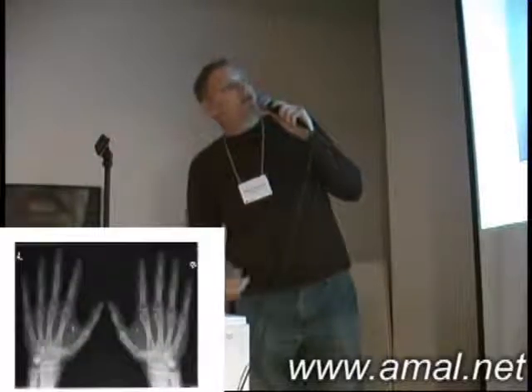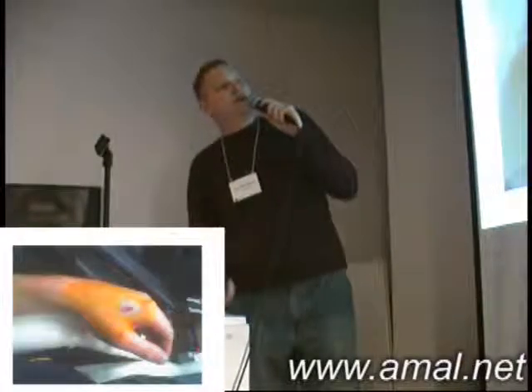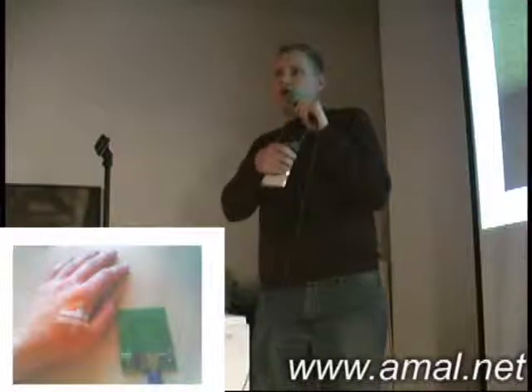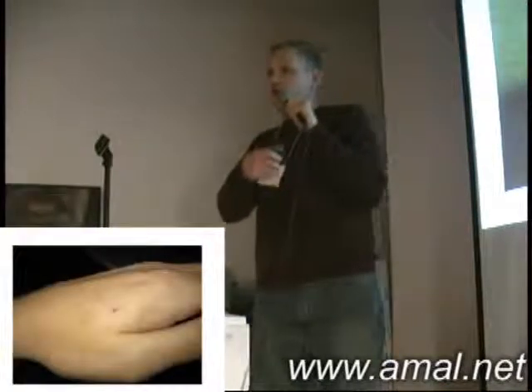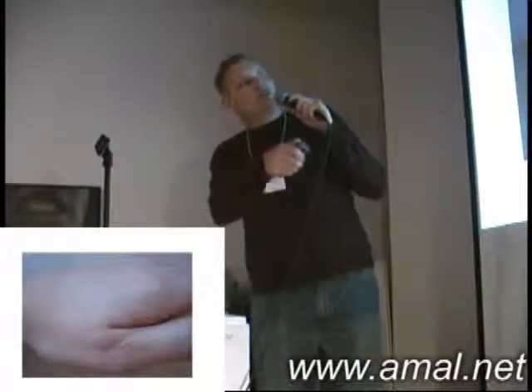There's my left and right hand — you already know all of this by now. EM4102 and HiTag, which is kind of pretty popular. Left hand has all the good information. That's the proposed location — a cell phone camera shot the day before. Using it the same day. That's like a day or two after, and that was done with a scalpel because it was a little larger — it was 3x13 millimeters. So that's a day out and that's today — a little bit of a scar right there.